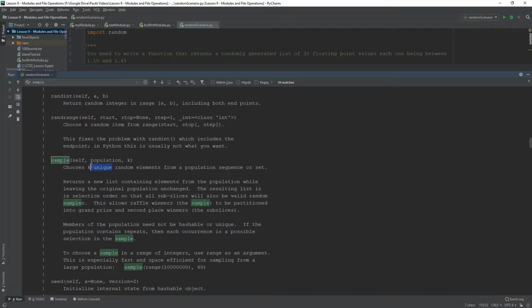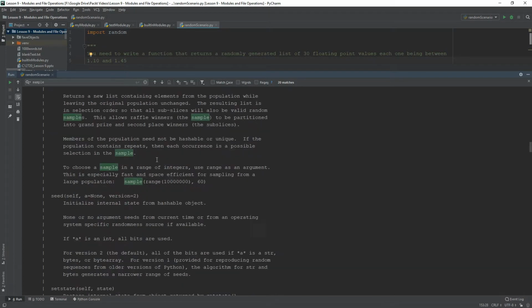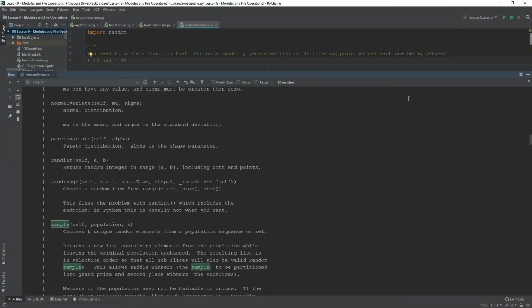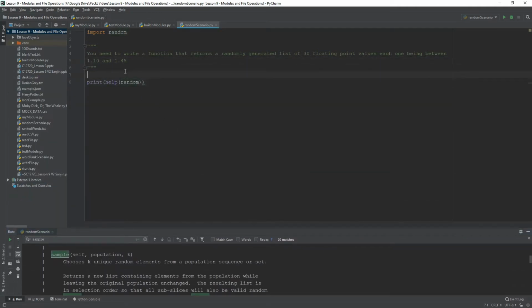This is interesting, unique. Let's test this idea. I would be curious if this works. I'm a little bit concerned about unique, but we're going to find out how that one goes. So it's got seed, sample. If we can generate some data, like sample, maybe make a list of prices, and we can populate it because all the possibilities are from 1.10 to 1.45, right?